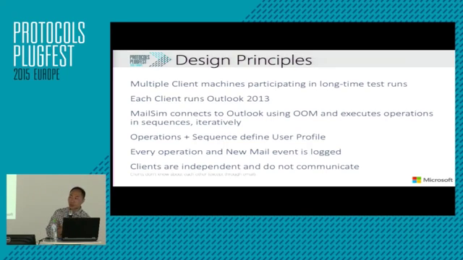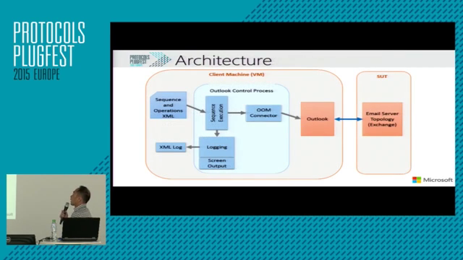So they basically just look at the directory, what the people are in the directory, and send email and do all the operations. So you can have multiple instances running on multiple machines at the same time, but they don't communicate with each other, right? So that's some high-level architecture of the tool.